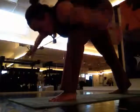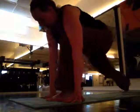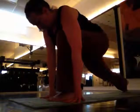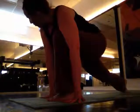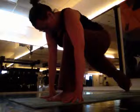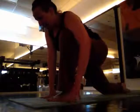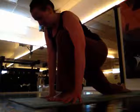Releasing the arms, framing that front foot, stepping the back foot back a little further, sinking down into low lunge. Hips coming toward the floor, hands again framing that foot. And then the back knee can come down, sinking a little bit deeper toward the floor, increasing that stretch through the hip flexors and breathing.